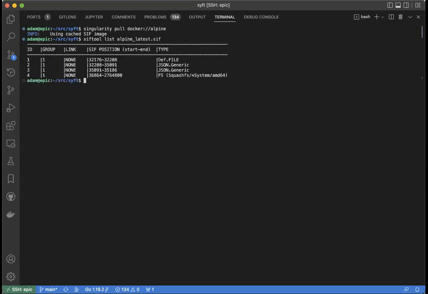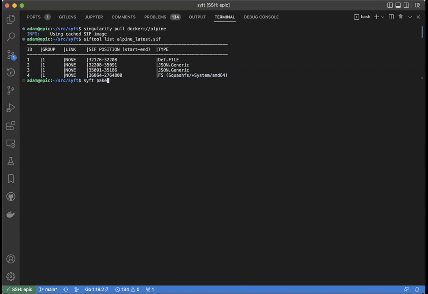There are some ways built into Singularity. I'm using the sif tool here to see what's in it, but this is really quite opaque. Of course, I can run the image and have a look around, but if you're trying to do this with automation or at scale, it doesn't scale very well.